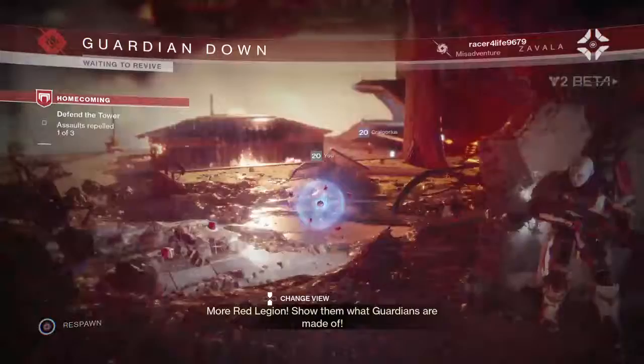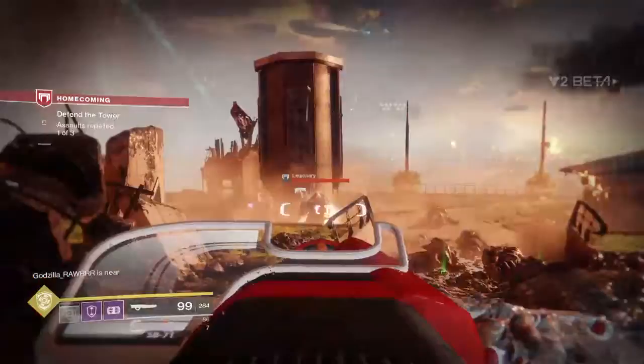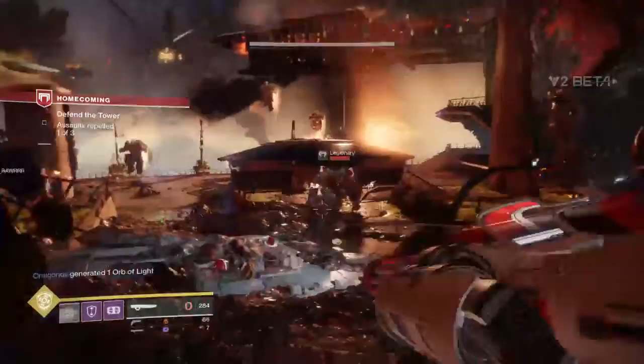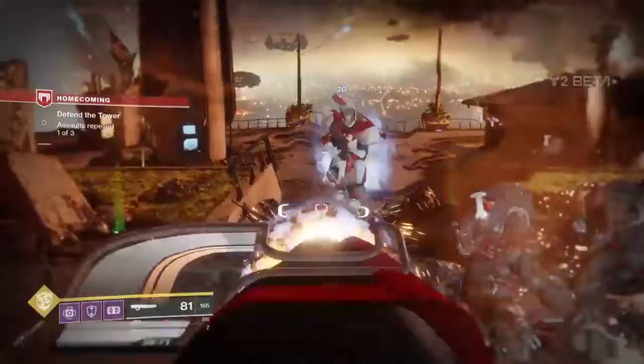Show them what guardians are made of! Craig, where are you going, Craig? Why do you leave me like this? I thought we were friends. Oh, hey, we have another Titan. I actually got it, put it with two Titans. Well, me and another Titan.